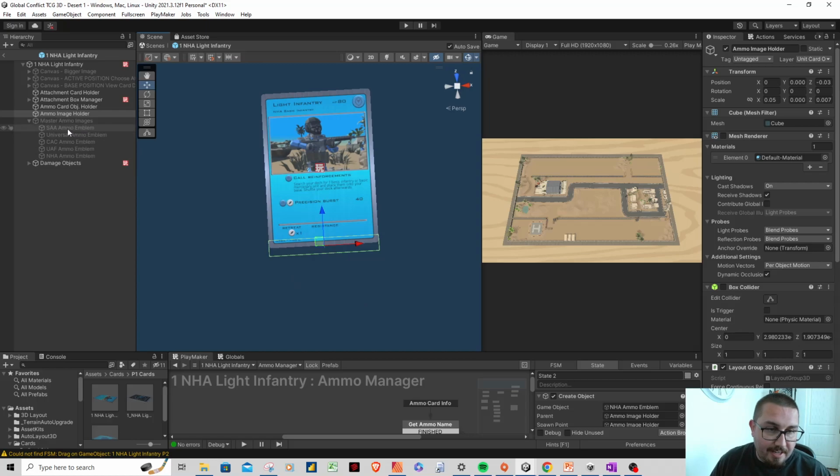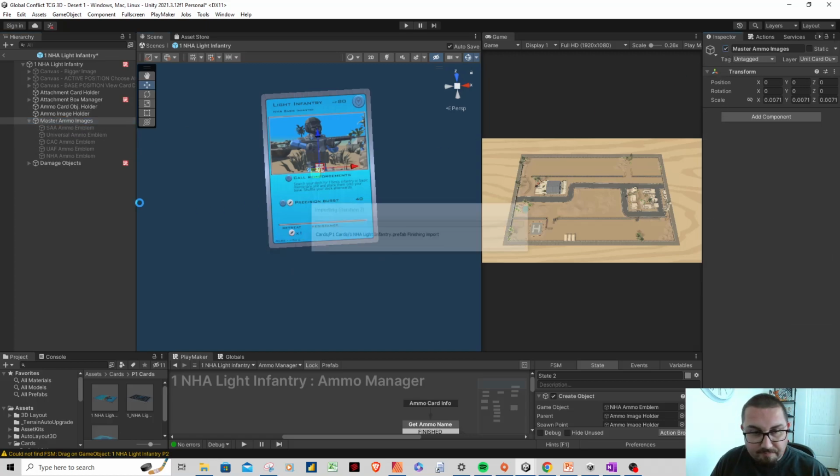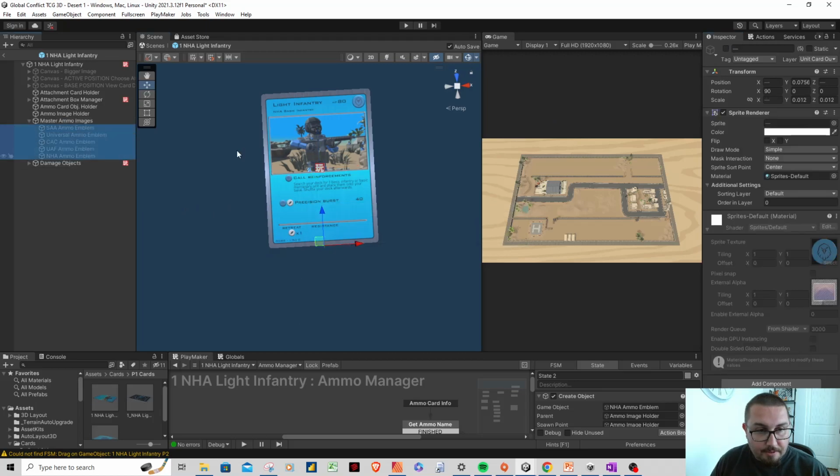If you want to see how it would actually work, we could do this. Let's go ahead and turn this on, just to show you. You can see the NHA ammo is already there. But if I take this universal one and move it over to the ammo image holder, bam, there it goes. You can see how it attaches itself. So let's undo the change and take that back.